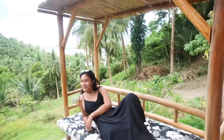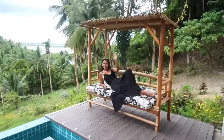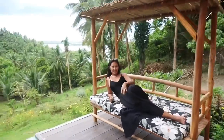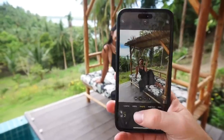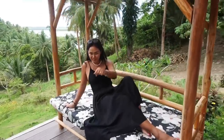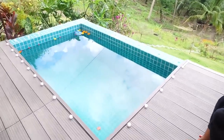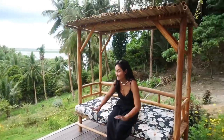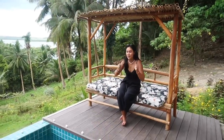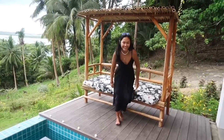The lounging sunbed. The Filipino style. I love it, it's made of bamboo. Look at that. I think this might be another Instagram shot. For those Instagrammers looking, 3, 2, and got it. I like the view. You're my view. Oh, I think this is going to be perfect. And we're obviously going to show you more about how we spend the time here by the pool later. It'll be nice Instagram photos. I'm so excited to take photos in this place. Me too. Videos. I'm going to take a lot.